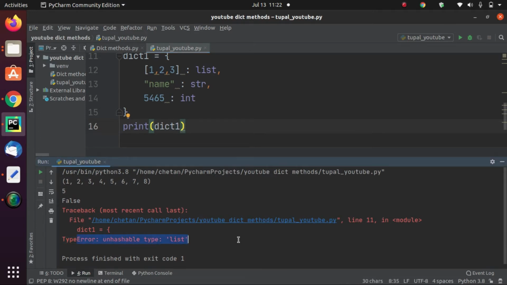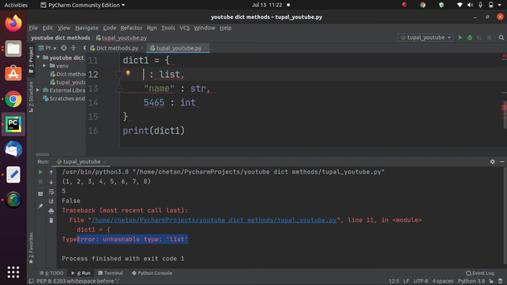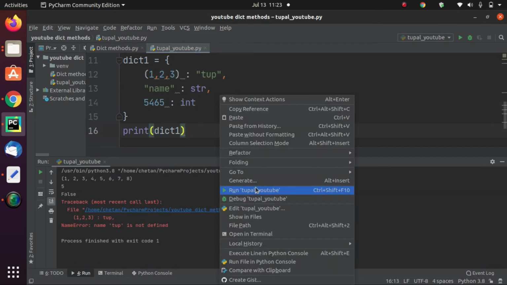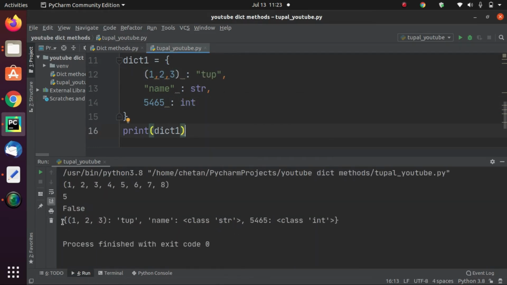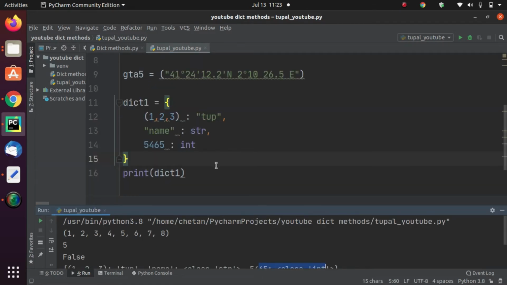The error is a TypeError because we used a list as a key. Because lists are mutable, we can change them using index numbers. So a key should be immutable. So we can use a tuple like 1, 2, 3 like this. If I run this, then Python is going to say, hey, your dictionary is ready. It contains this tuple, the name and this integer. Because tuples are immutable, we can use them as a key in a dictionary.